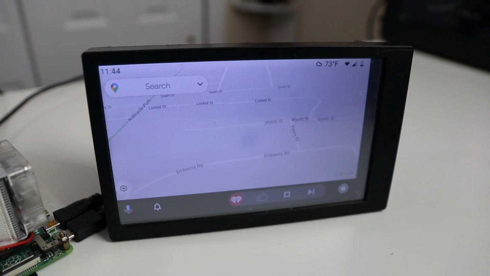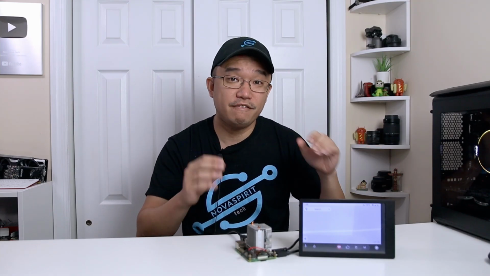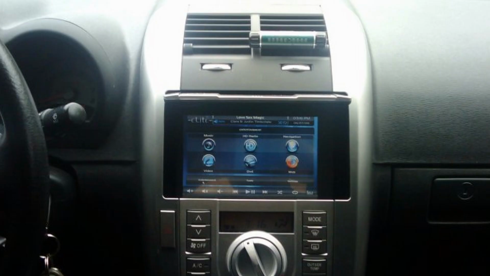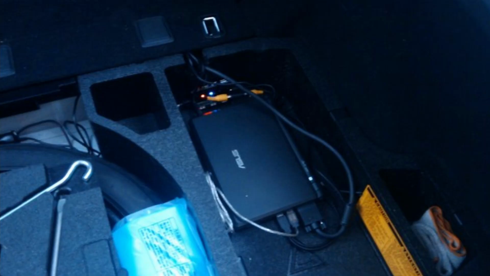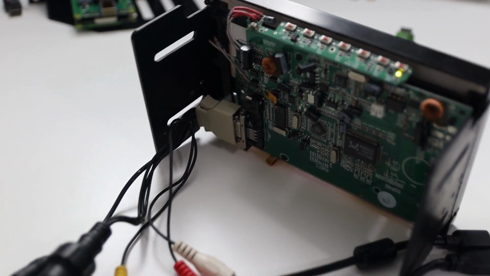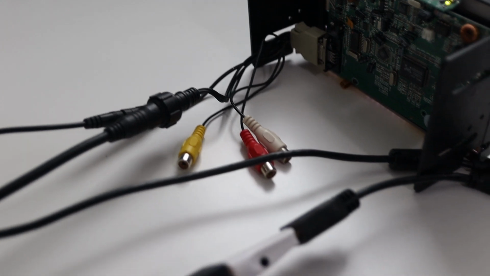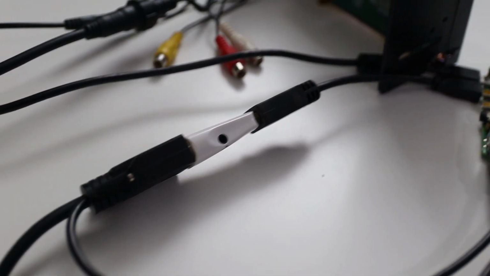Now, this screen you see right here is actually just a template for what it's going to look like. I am not going to be using this screen because this is a screen from 2005, which is almost 16 years old. And I've used this on my Scion TC project during my car PC projects. And here's a couple of images there. And yes, I used to run this with Windows XP. While this screen itself is made for automobiles, it's got the bracket built into it. It's also got reverse cameras, 12 volt input, auto dim, and all this other stuff.